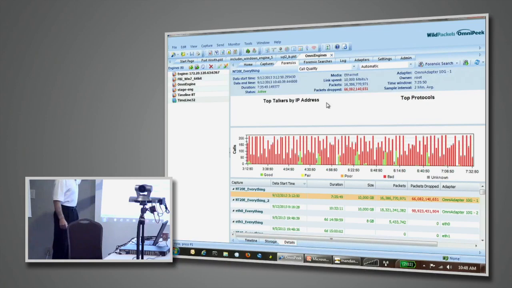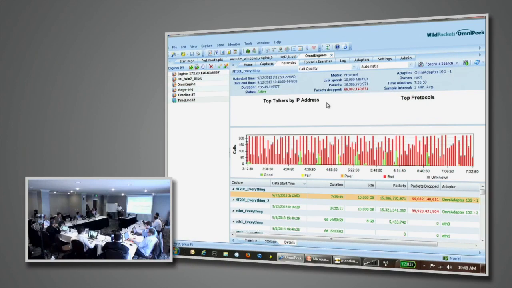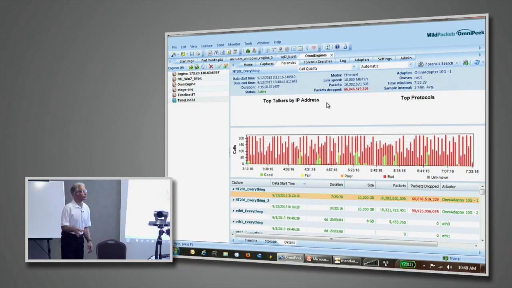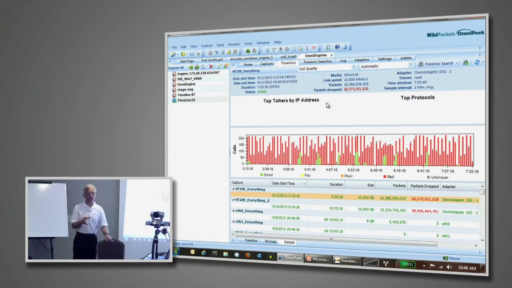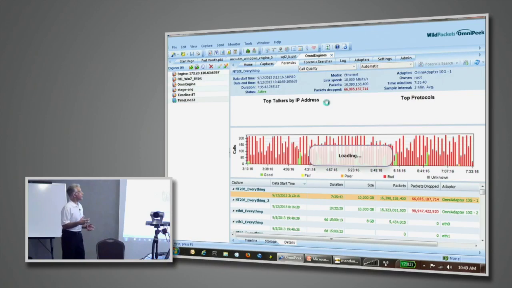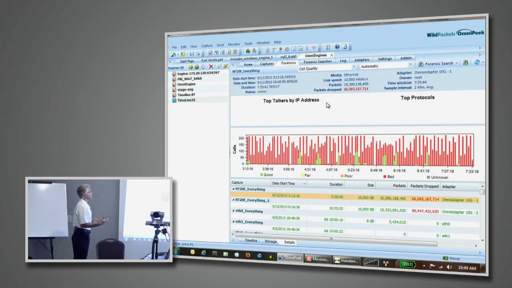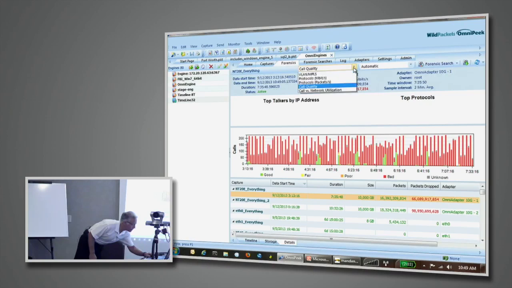So again, this is a box that's capable of capturing packets up to 12 gigabits per second and streaming those packets to disk. Typically to do that, you really can't do a lot of analysis in there. But what we're doing is enough analysis to be able to display all of the things I showed you, the throughput, back on the other one, the top talkers. Let's go back here for a second.